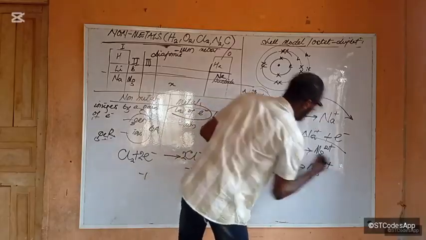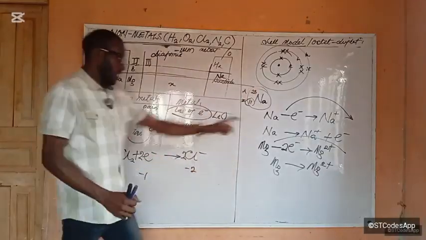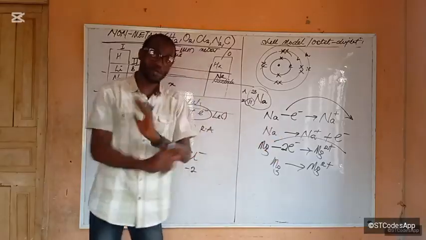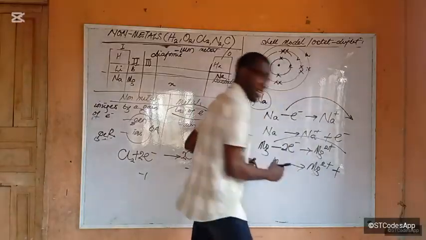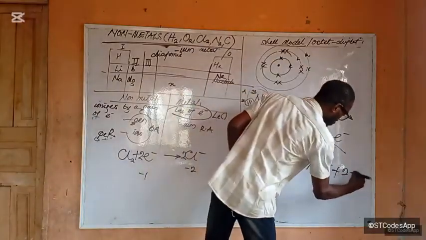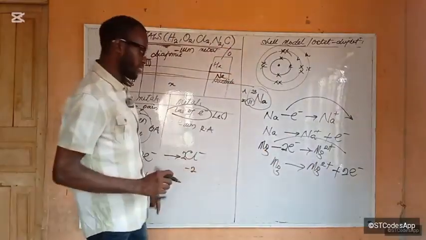You don't need to cram where you will put the electron. Just remember, gain is addition. Loss is minus, but we don't use minus in chemistry. Put it on that side. It becomes positive, the way we do crossover in maths. So 2e-. Exactly. So this is the way this guy gets ionized.